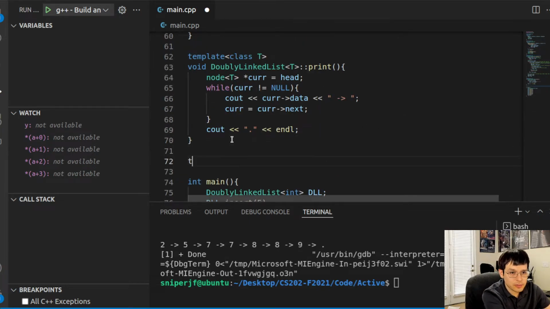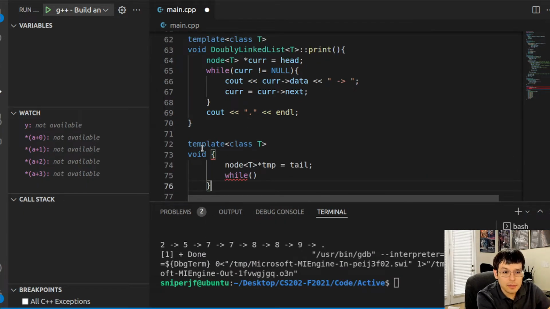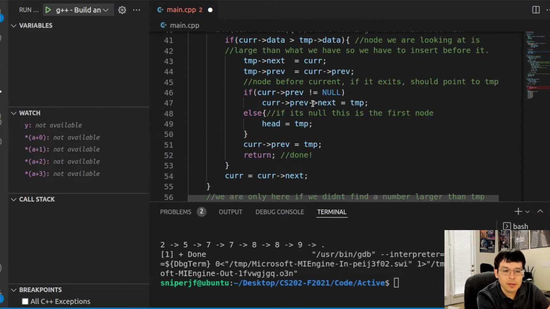So let's do something like template class T void, and then what was it called? Backwards print, lowercase, uppercase, lowercase, backward print, backwards. I don't know what the correct grammar or spelling of that would be, but whatever. We'll do that.